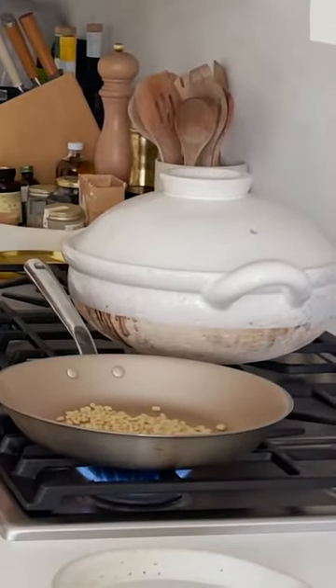Next, give the pine nuts a quick toast. It's not totally necessary — there's nothing wrong with a raw pine nut; it's very tender and a perfect little pop. But I like to toast them because it develops a little more of that smoked essence of the nut, which adds a nice extra dynamic. I put the raw pine nuts into a dry skillet over a medium-low heat because pine nuts are so delicate and fatty — the fat comes to the surface quickly and you really don't want to risk scorching them. Pine nuts are very pricey. You can also use chopped walnuts instead.